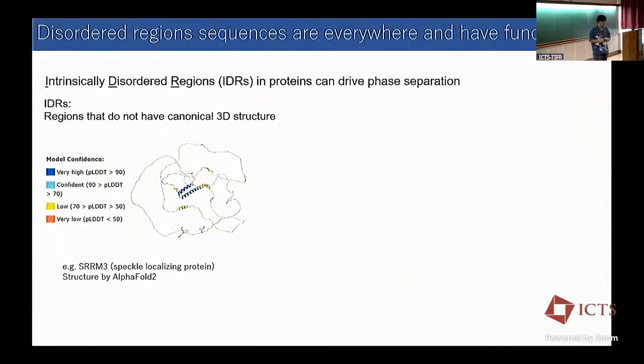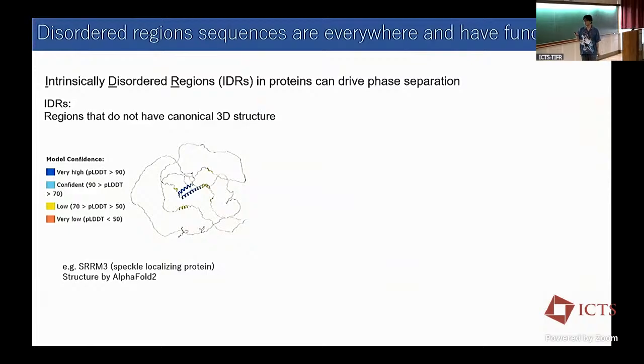One of the recent interests in this community is on sequence regions called the intrinsically disordered regions. These are sequences inside the protein, but they don't have nice 3D structures that you can predict with AlphaFold. To say it another way, you can stick any protein sequence you want into AlphaFold, but there are specific regions in your sequence that would not be predicted to fold. And we know that AlphaFold is a really good predictor of this disorderedness.